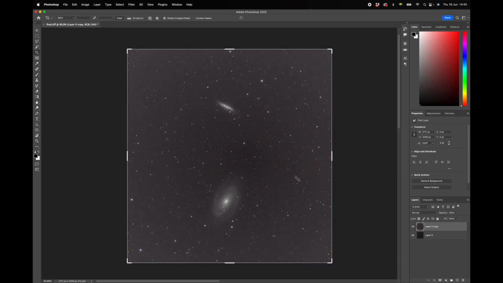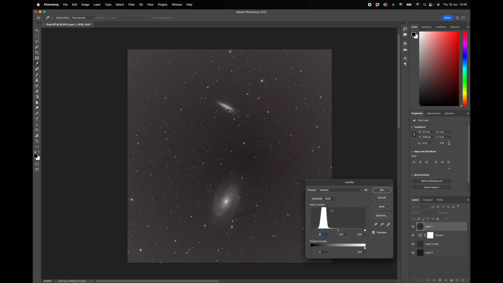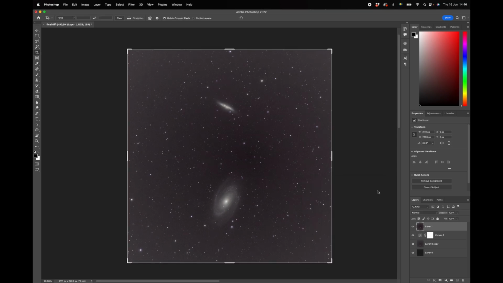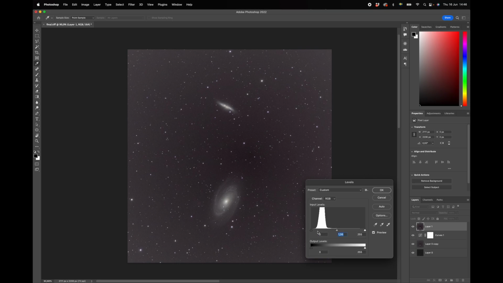So roughly at this point, I will make an adjustment layer to increase the contrast by using a curves adjustment layer and simply pull down the darks a little bit and bump up the midtones. And then I'm just going to create a new layer with these adjustments, and I'm going again to continue stretching out this image. Now, as you can see, I am beginning to near some kind of data here on the lighter mid-tones part, so I'm trying to be a little bit more careful there, but I still have some areas here in the darks where I can bump it up.